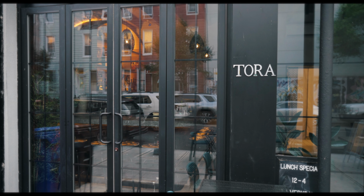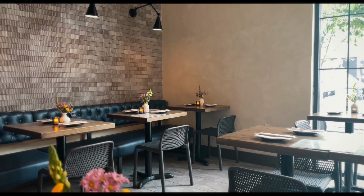And now we're back in Bushwick at yet another brand new New York City restaurant. This is Tora NYC. It's a Japanese izakaya spot on Himrod and Knickerbocker. We've actually been here like 3 or 4 times already. We got takeout the first time and took it to a brewery. Then we dined in a couple of times. We're so hyped to be back.